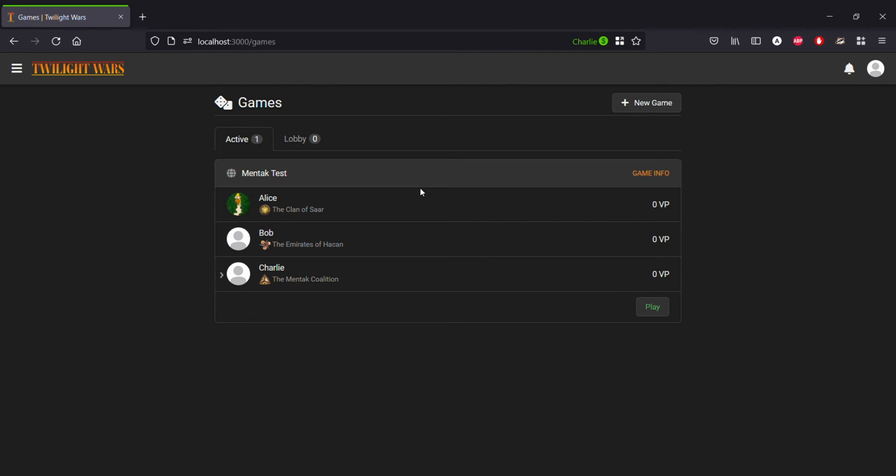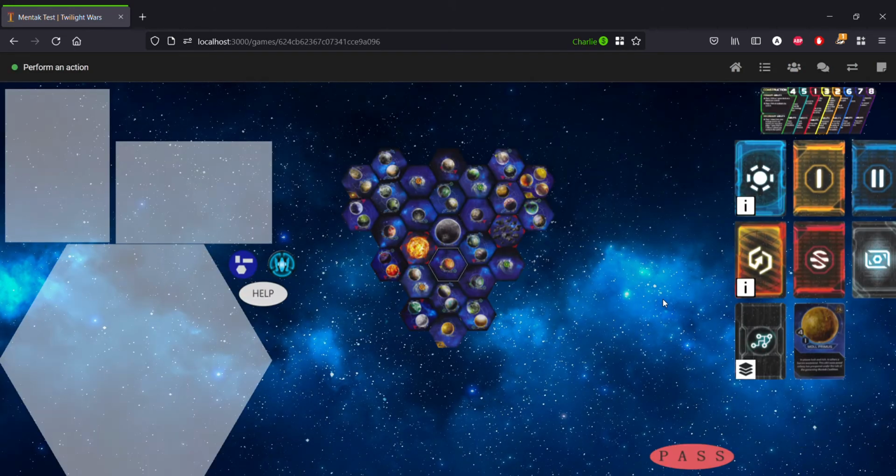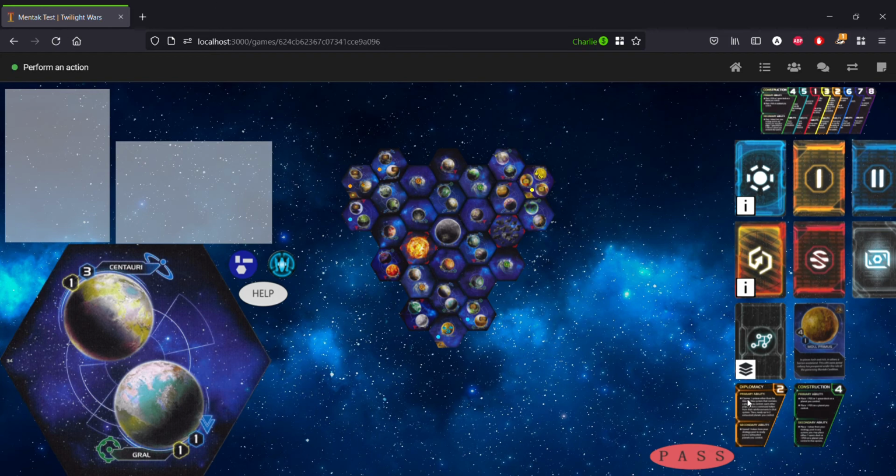Now, that being said, with talking about an automated rule system and whatnot, one of the things that Twilight Wars can't do, as I hop into a sample game here, is it's never going to be able to implement every single rule as written.